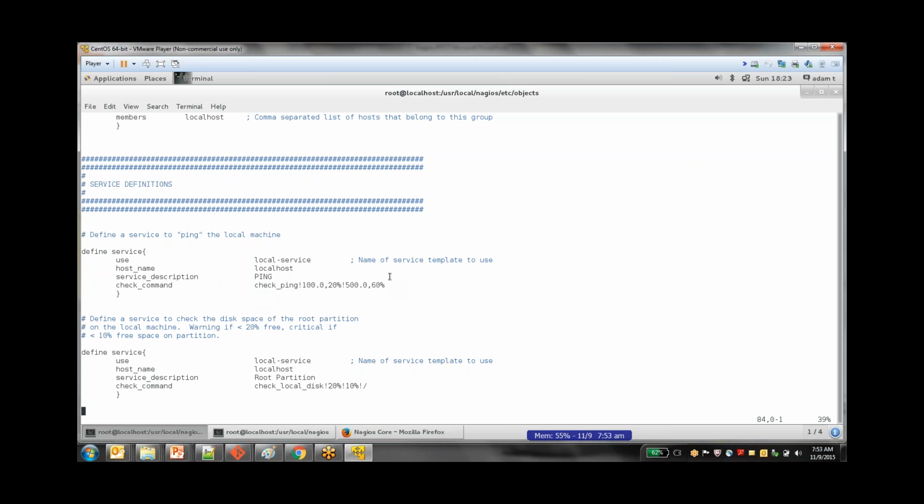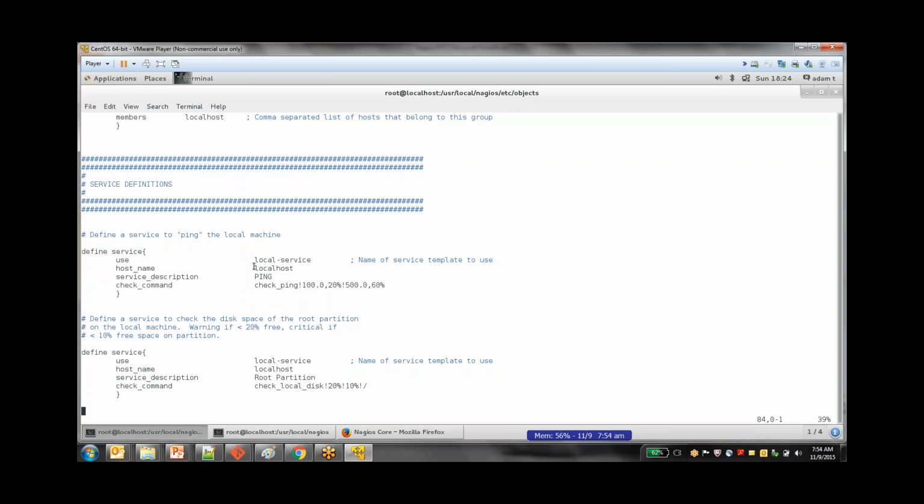Internally, what this check_ping is will be defined separately in commands.cfg. If you remember, there was one more configuration file called commands.cfg, where all the definitions of what this exact command does internally, and how it has to behave whenever you pass some parameters, are handled. So this localhost.cfg is a simple file which just defines what you need to do. One by one we will go further and see how all these things behave. Here you are just defining the service.